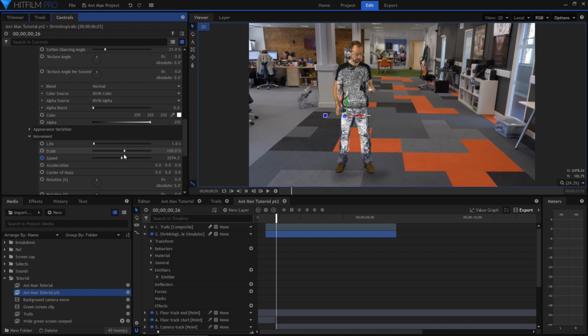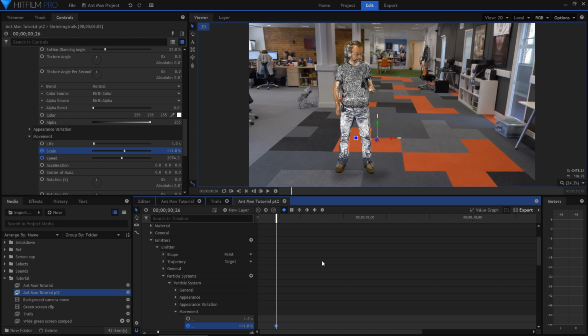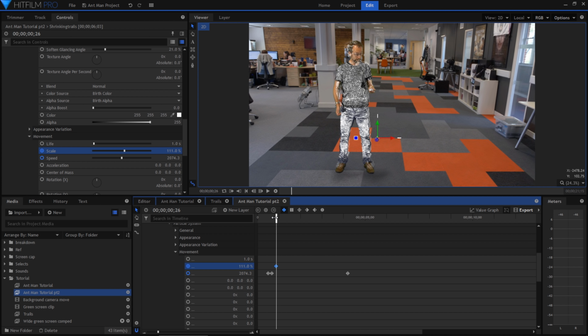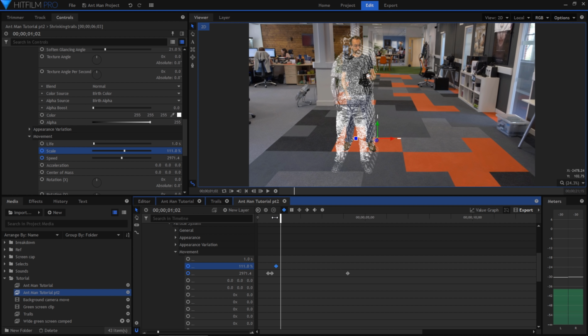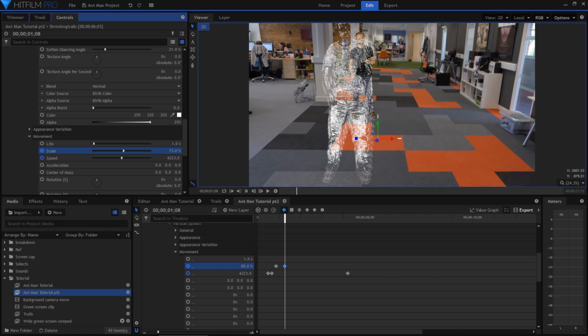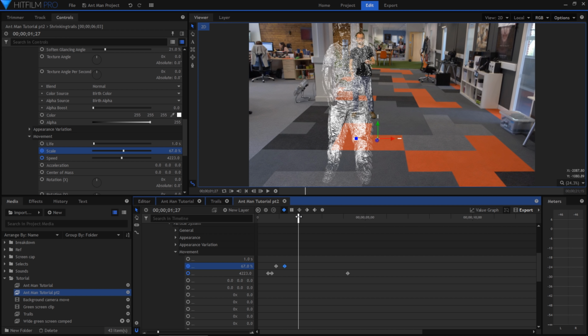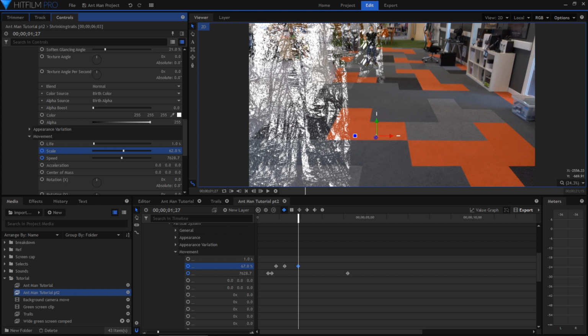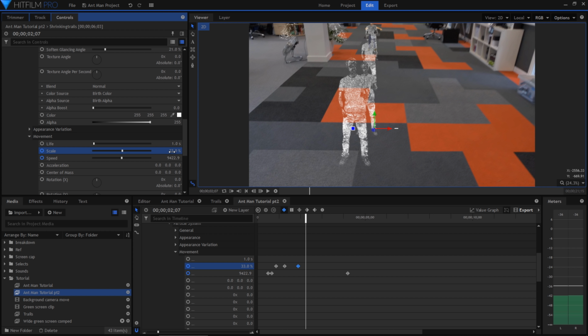The next thing was to keyframe the scale of the particle system throughout the shot. Now, when you keyframe any properties inside a particle system, they only affect newly spawned particles. These settings represent the state of each new particle at that point in time on the timeline. So if you introduce keyframing and change the settings over time, it'll affect particles that are generated later in the shot. I was able to use this to shrink down the particles over time. I stepped through the shot, adding keyframes for each new particle that appeared, and then changed the particle's scale to match my size at that point in the animation.